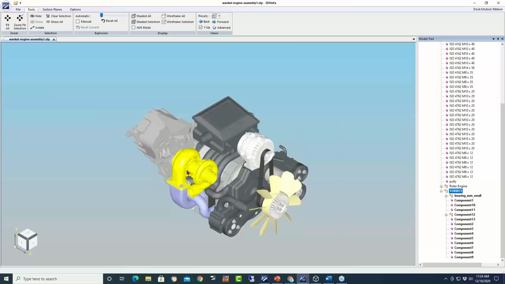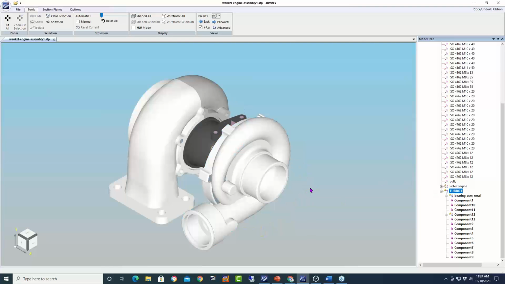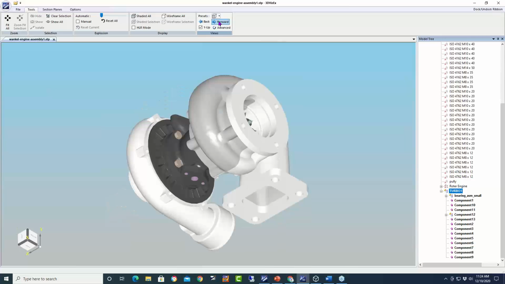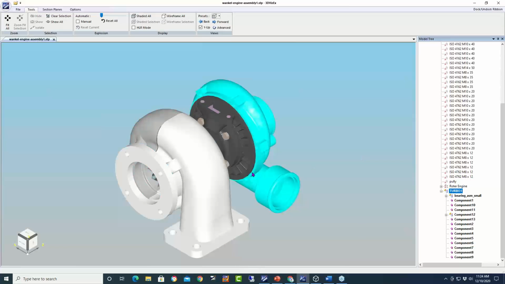So I've got the turbo selected here. If I right click, what I can do is I can isolate this. This means you're opening a new window and we're just working with that one assembly. We can still do the same views as we did before. I can quickly go through to achieve the view that I want. But now I can just work with this one assembly. You can see on the right hand side that the icons have changed on the other components, so they're hidden. It hasn't actually deleted them. I can bring it all back and work with them again, but I just want to work with this particular assembly.